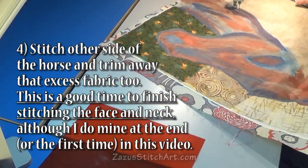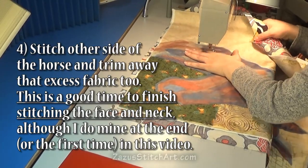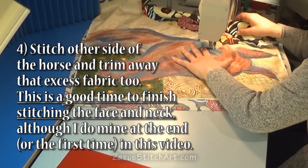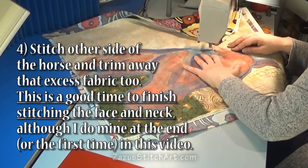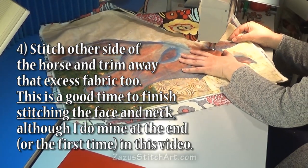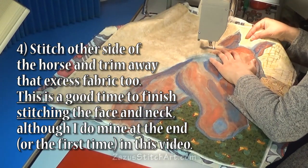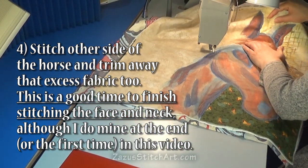Now keep in mind, a ton of this will get covered with parts of the mane, so if you do anything that you think, oh, that's ugly, don't worry, but try not to pucker up, and if you need to, baste all this basic layer. And see, he's starting to pucker a little, so when I'm quilting him, I'm really going to need to manage that. I'm not gonna quilt across an area where I know I'm gonna make a bunch of puckers at the side. I'll try to quilt through and split the difference, so that it just adds texture to him instead of making him look bad.